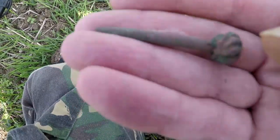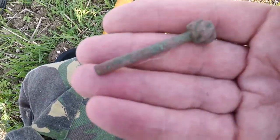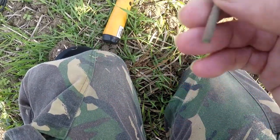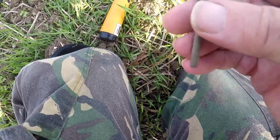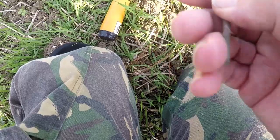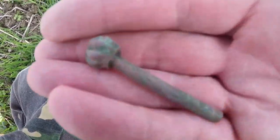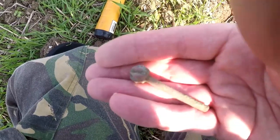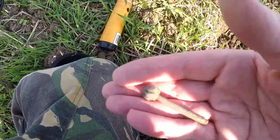It's got a bit of red in it. Yeah, let's give it a clean. So it might have had a longer stem, maybe a bit longer down there somewhere with a point on it. So maybe a tunic pin or something like that. There you go. Get in. Beep beep. Awesome. I'll put some pictures up. Okay, see you on the next target.